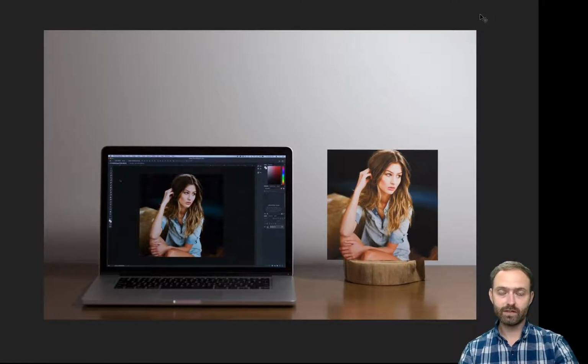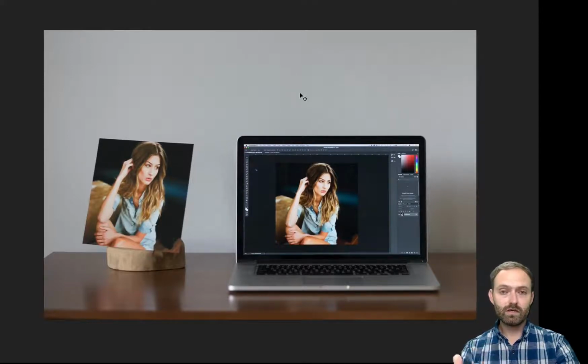It's also the best situation for viewing a print and comparing it to your screen. It's even better than the daylight LED light bulb, because the LED daylight bulb is still not a great true daylight color temperature.